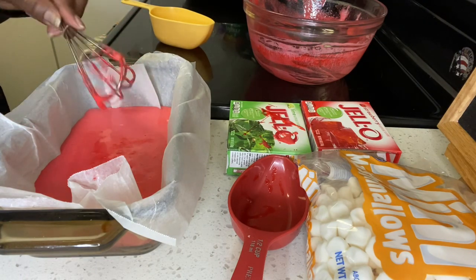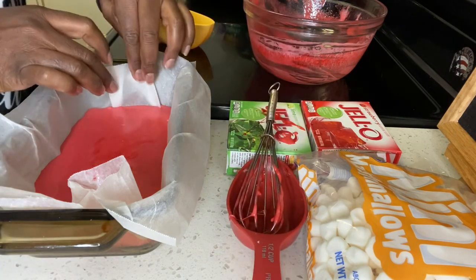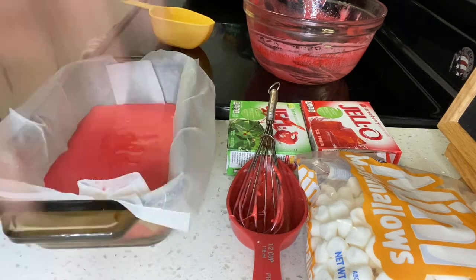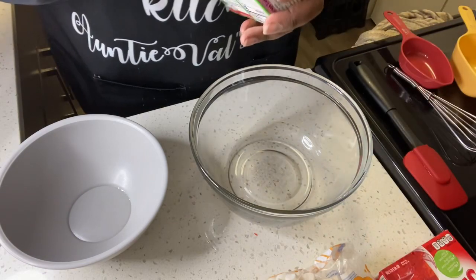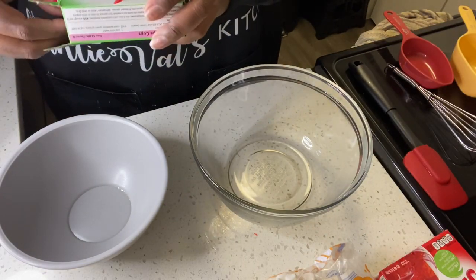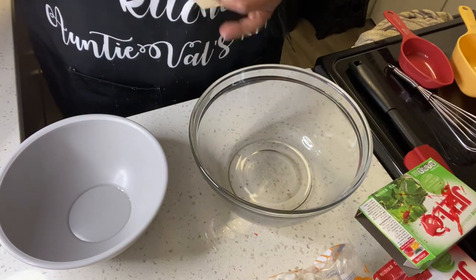Then we're gonna start on the other. Okay guys, I'll be right back when we start for the green one. Okay, time for the green one. Now we're gonna let that one sit in there and start letting it chill a little bit for maybe a half an hour. We'll do 30 minutes, okay, before adding in the next one.